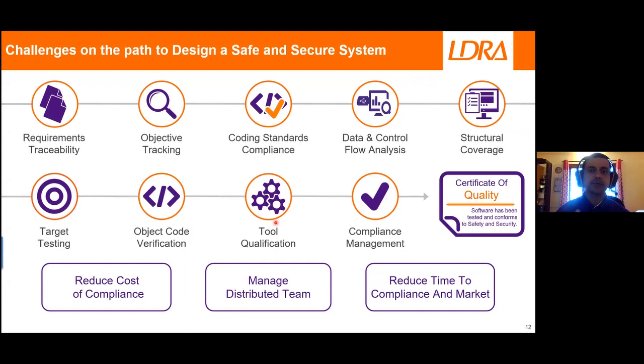Then tool qualification. All these process standards ensure the qualification of the tools, because the majority of the time the OEMs or the vendors who are developing these systems try to use automated tools. Of course the software is so huge and the systems have so many features that the tools play a really important role in automating the whole process. So how qualified the tools are, how you can trust the output of the tool, is where tool qualification plays an important role.